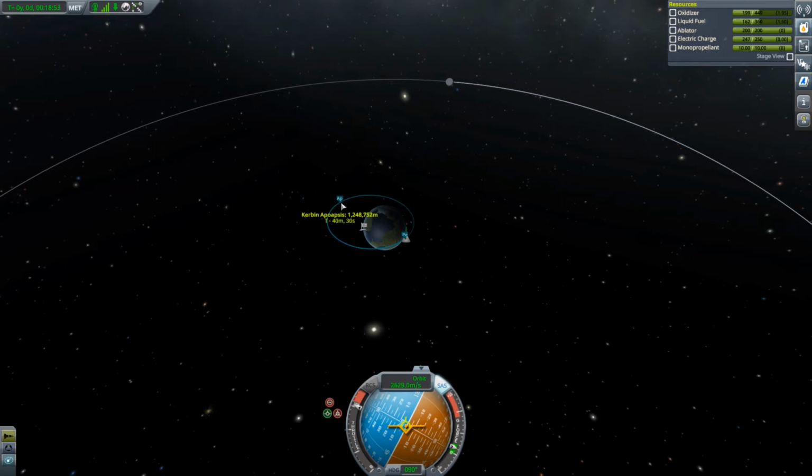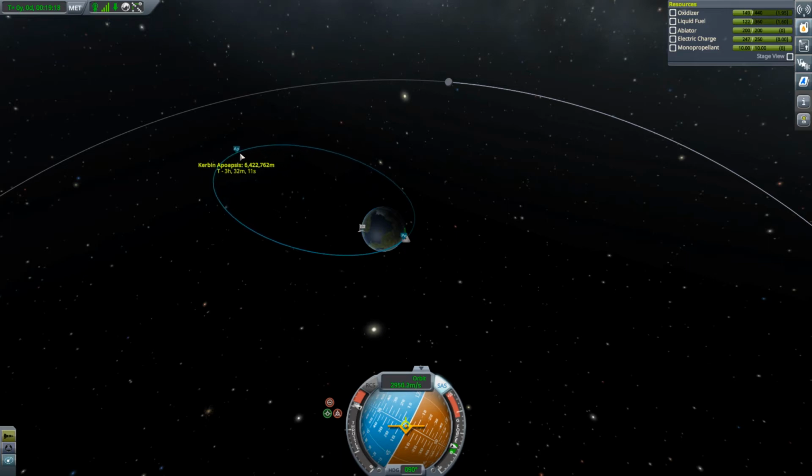The farther that the apoapsis gets away from the planet, the quicker it will accelerate in its distance. So the majority of your fuel has to be burned to get that initial spike of delta V. But I imagine once I get to around 4,000 meters per second or so, it'll be enough to get me out to lunar orbit. And I probably won't do an orbital insertion around the moon. I'll just do a flyby.